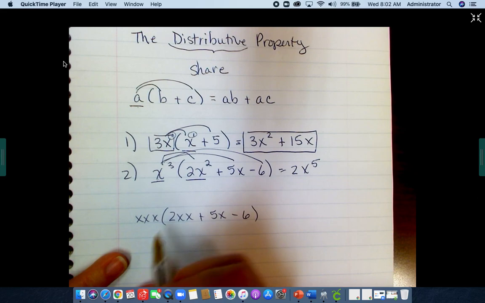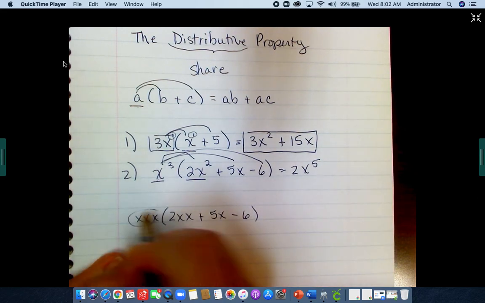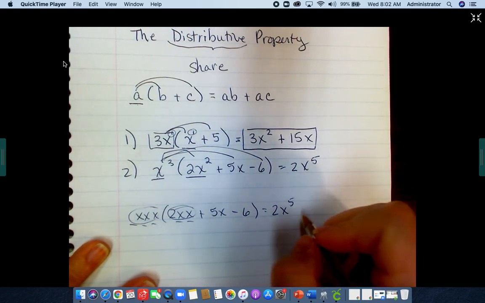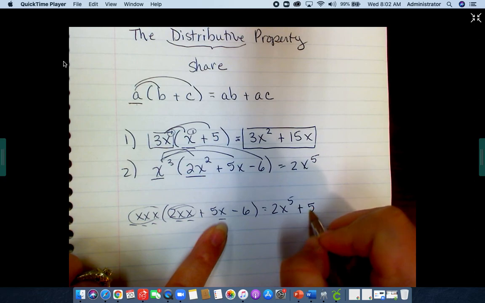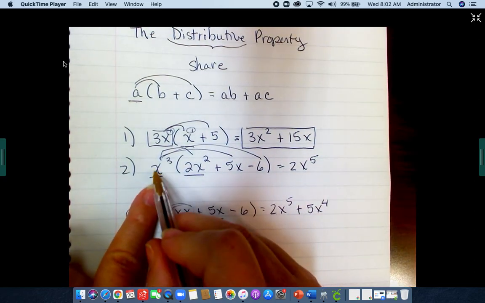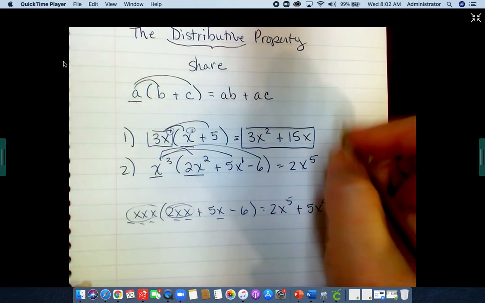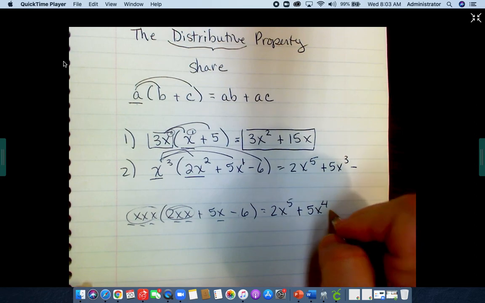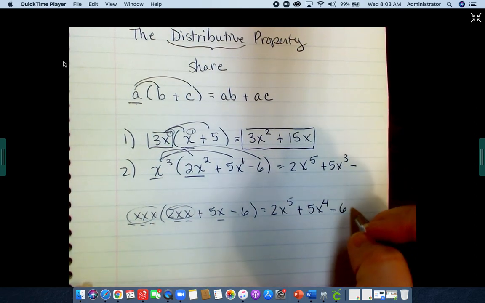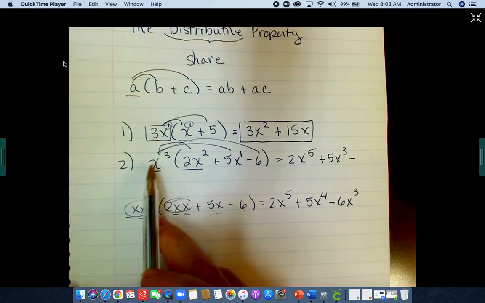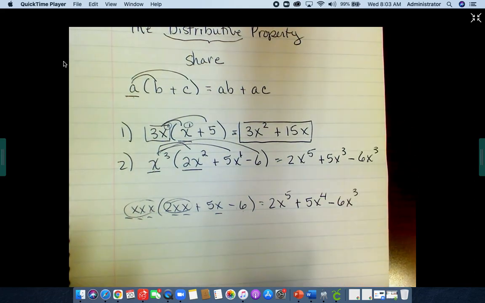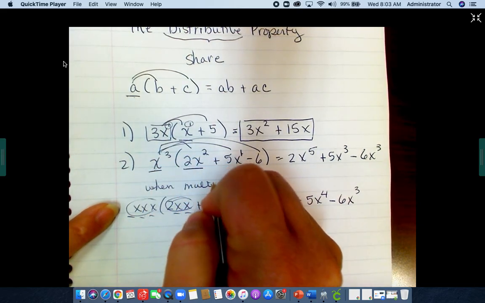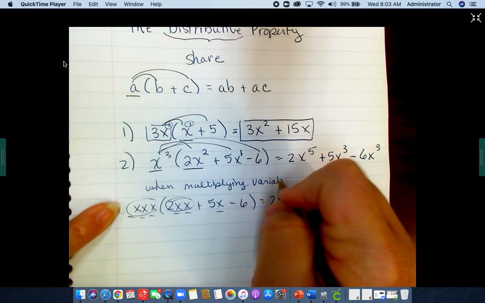So think about this if it's bothering you, like how do I know when I multiply or add? If I have 3 x's times these 2 x's, then that means I have 5 x's total. So in other words, you can just count. And again, 3 and this 1 make 4, same thing as if I added the 3 plus 1. And then if I'm multiplying 3 x's by a negative 6, remember positive times a negative is a negative. I need my coefficient of 6 first, then my 3 x's, written as x cubed. So again, x cubed times negative 6 would be negative 6x cubed. So just wanted to remind you that the big thing to remember is that when multiplying variables, add their exponents.